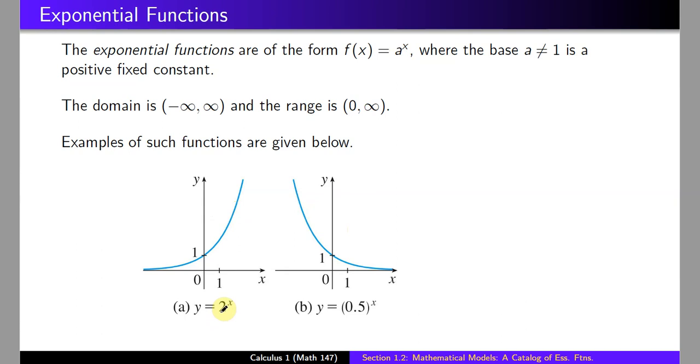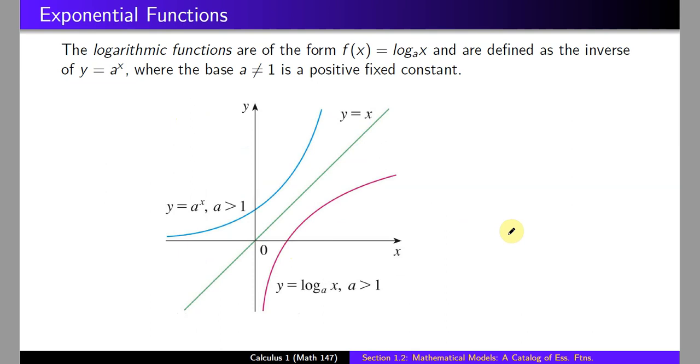If we had a number bigger than 1 for the base, like 2 to the x, then it's going to rapidly grow from left to right. The exponential function is one of the most rapidly growing functions. It grows faster than any polynomial, eventually. We'll touch on that more in a Calc 2 class if you take that here at Olivet. If on the other hand you have a fractional number less than 1 as your base, then it's going to decrease rapidly from left to right. In both cases, the domain is minus infinity to infinity, and the range is from 0 to infinity. You can see that's common with both graphs.